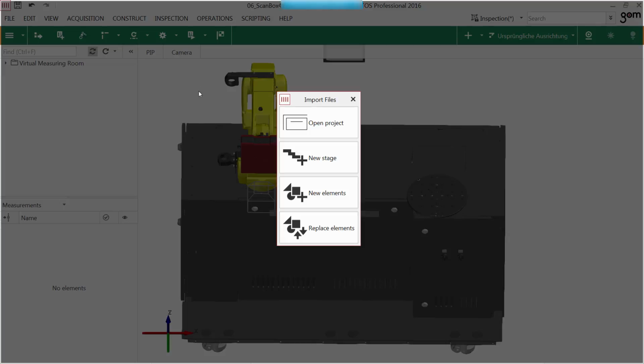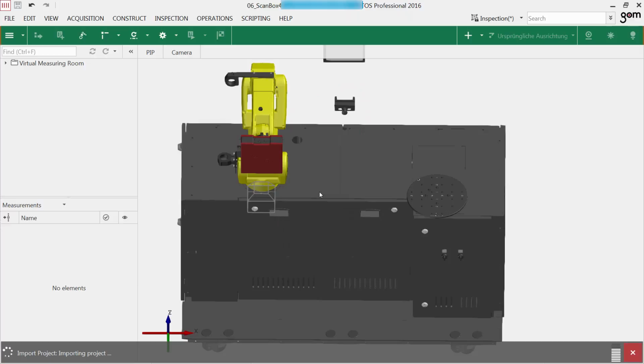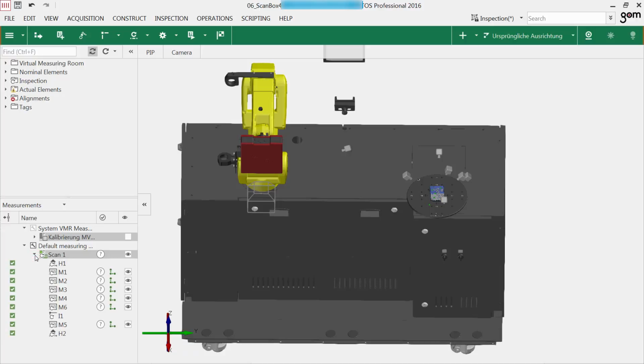You can do that by simply drag and drop. The software checks for collisions and if the measuring volumes are at least 90% identical. Now we have all components of the measuring program in our project. They are available and the measuring cell is good to go.